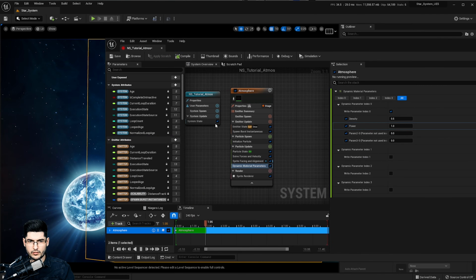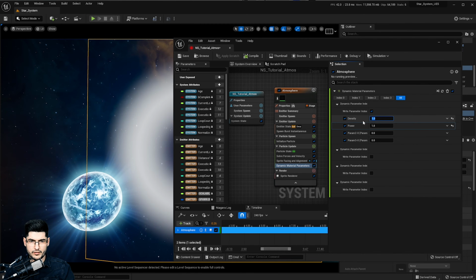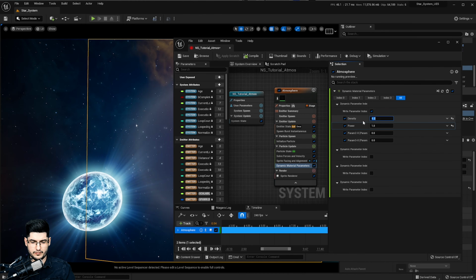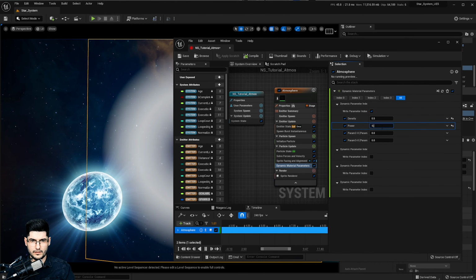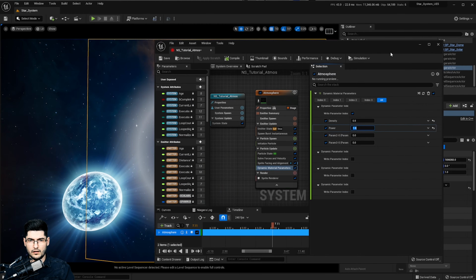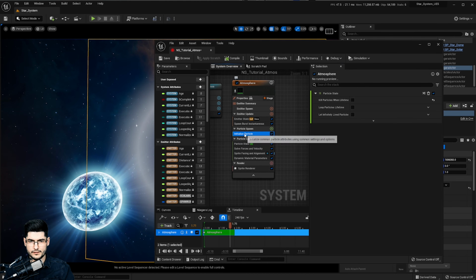And if you do change these parameters over here, let me just try and make this panel a bit smaller. So these parameters will have an effect, as you can see. It definitely has an effect if you want a fainter effect, or for example, the power. If you decrease it, you can see what's happening. So I'll leave it at 1 and a density of 0.5. The other two parameters have nothing because they're not connected to anything. But that is basically the material.